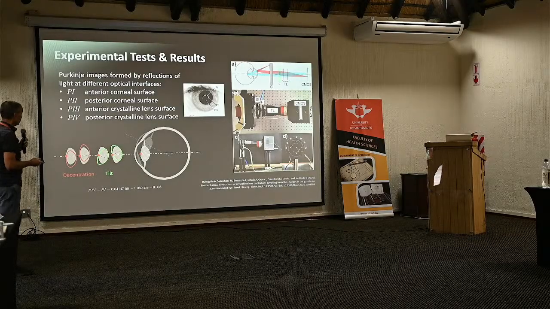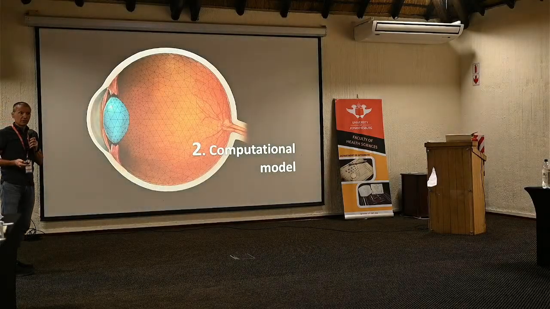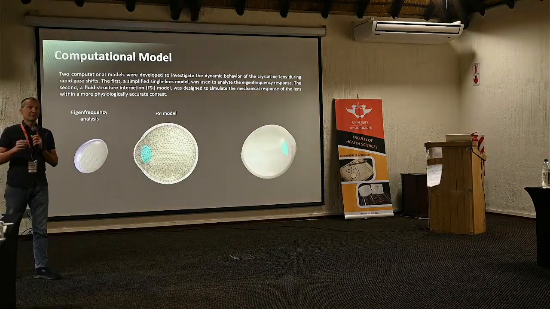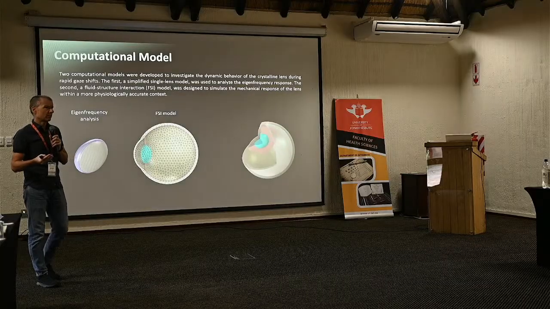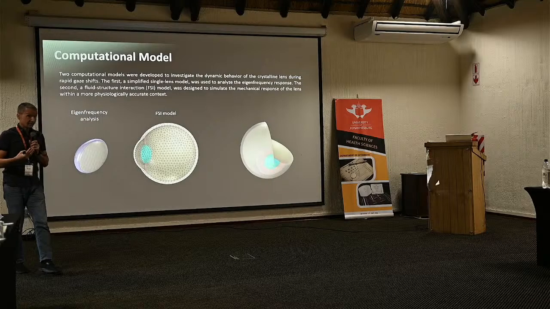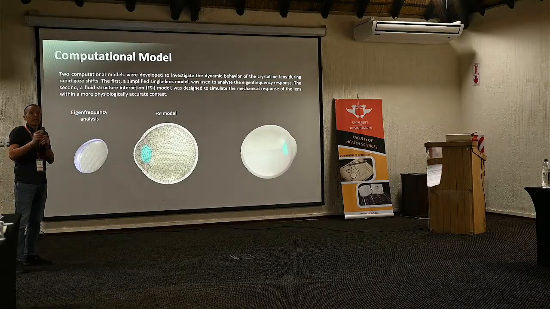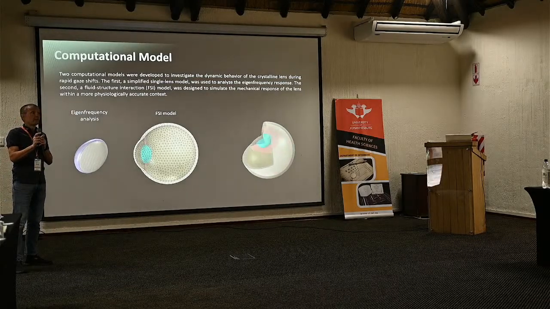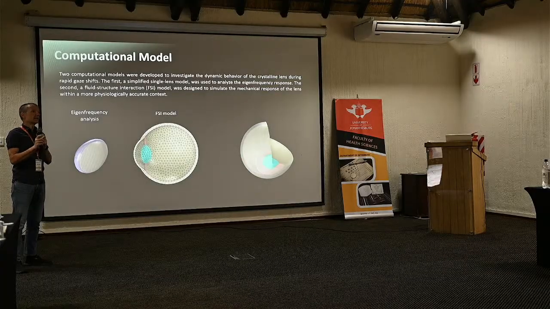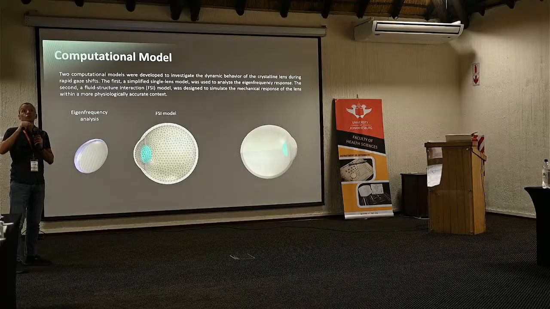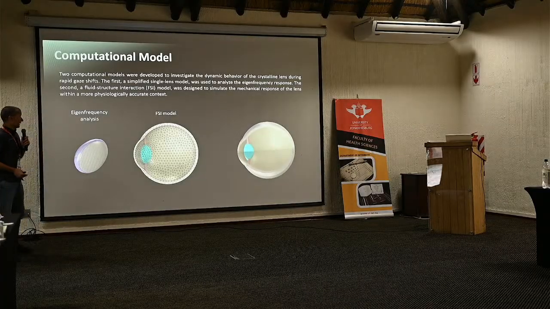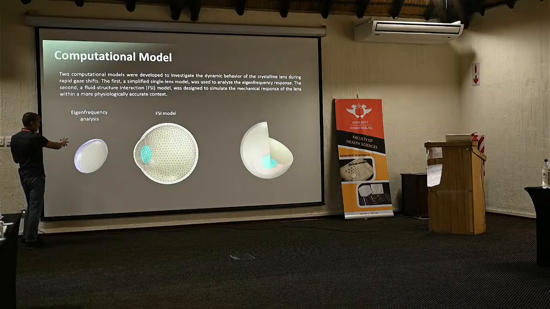So let's move to the computational model we developed. As I said, this is an ongoing process, and we performed several approaches. The very first approach was: we have a dynamical system, so let's see what are the principal eigenmodes in which the lens oscillates suspended by the zonular fibers. This is the first model that I show here on the left-hand side.